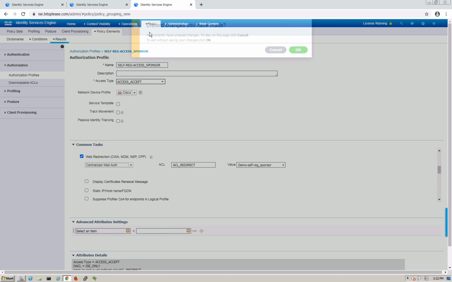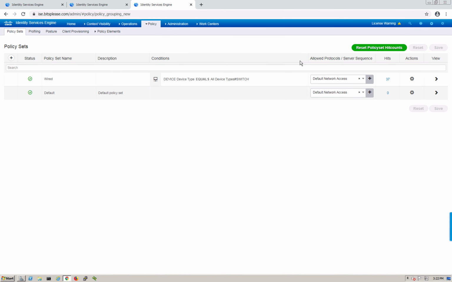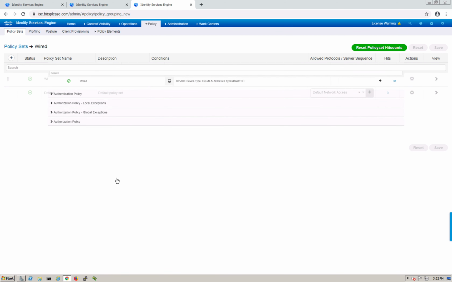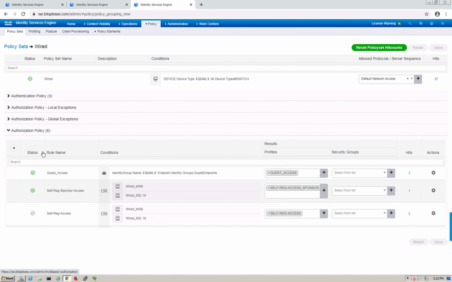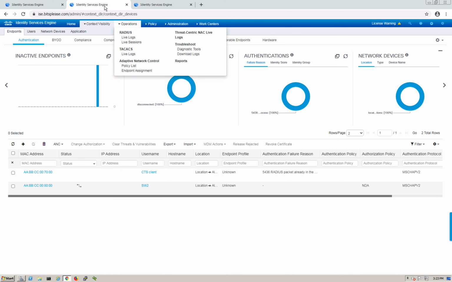And the policy sets basically undergo the same change. We will still not change anything with respect to the second authorization policy. That will remain the same. Only the change would be with respect to the first authorization policy. Let's go down there. So for the first, I have disabled the previous two which I've used. I've enabled the new one. The conditions remain the same. The only change is the result over here, I've added the self-registration access sponsor, right? So I've added a new one over here. So that being said, pretty much we are set to test this as well.